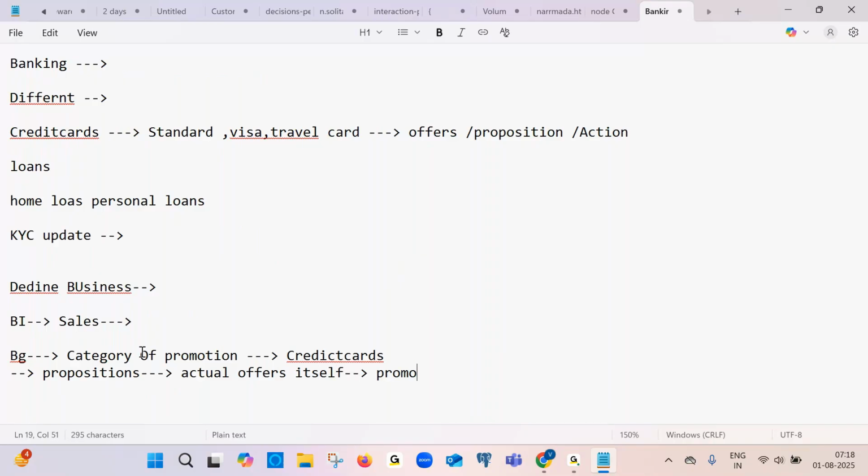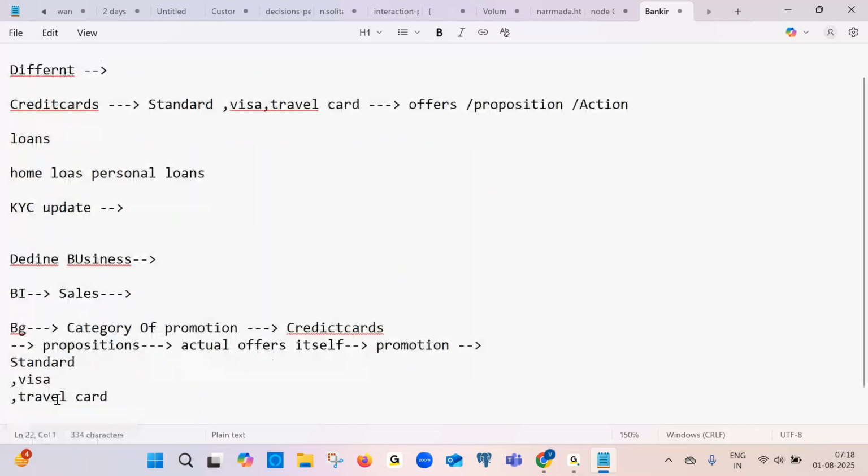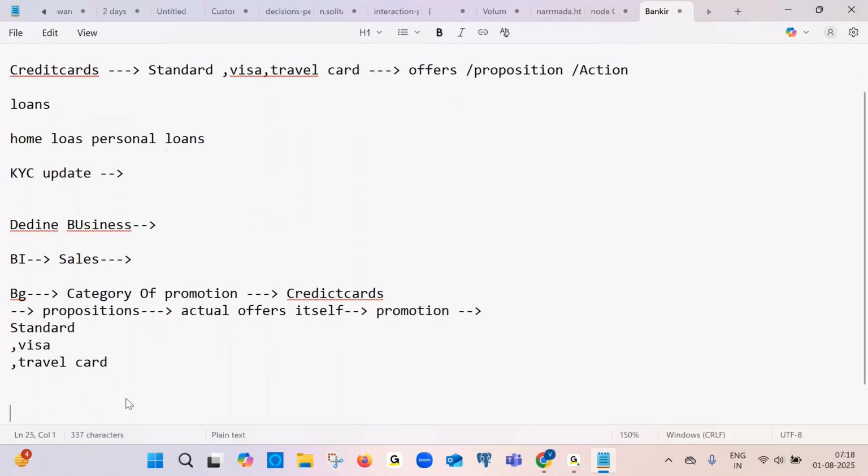You can add different types of cards as different propositions. Standard card as one proposition, Visa card as second proposition, travel card as third proposition for the category of credit cards under the sales issue. Getting my point? So after that, you have defined this business taxonomy.